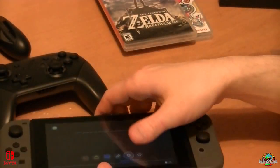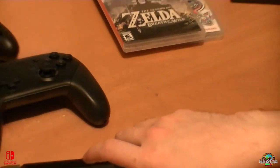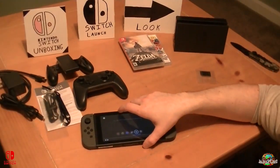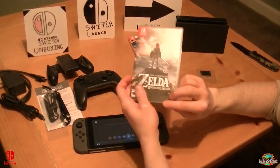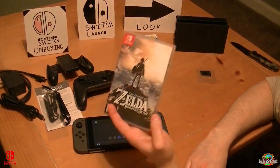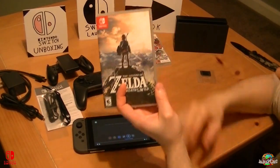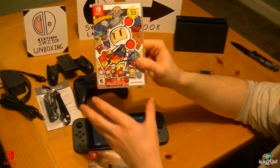So I want to put in a game now. So let's go out with the camera, not in. Okay, what game am I going to put in here? Well, everybody loves to do Zelda. Everybody tries to do Zelda first. You know what? I'm going to break your Zelda tradition, folks, and I'm going to put in some Bomberman, because I know a lot of people are saying some crude things about Bomberman.